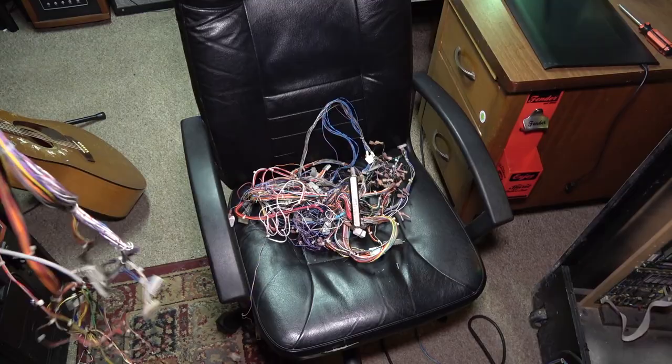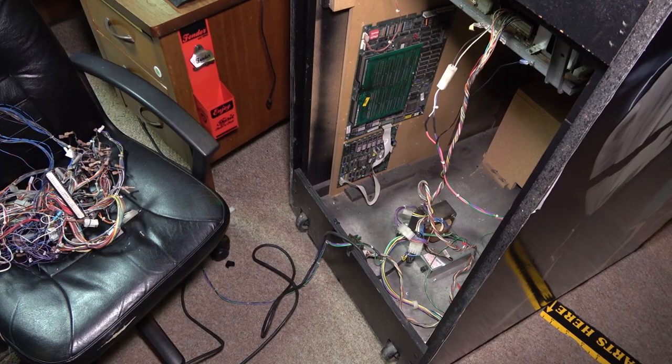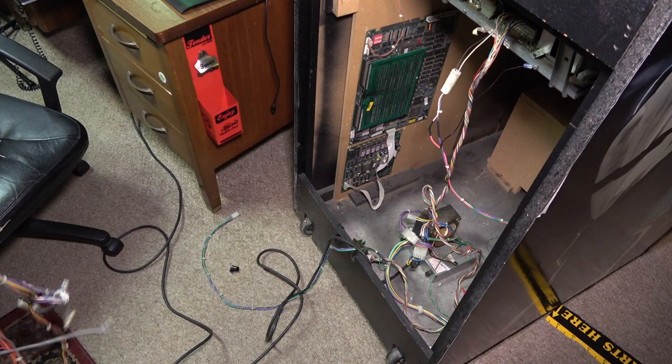All right, so I think we're just gonna dive into this here. I feel a little bit more confident about what's going on. I think the only thing that's tricky is we're gonna have to crimp a video cable and also figure out the power. I wonder if I have a 9-pin Molex here. All right, let me get the power supply. I think I want to do that first.